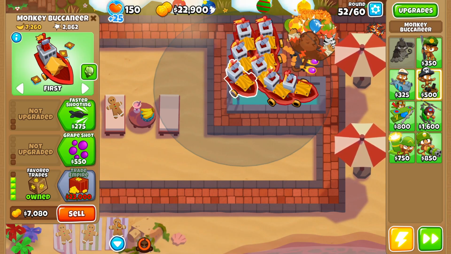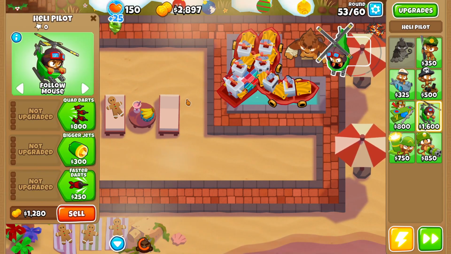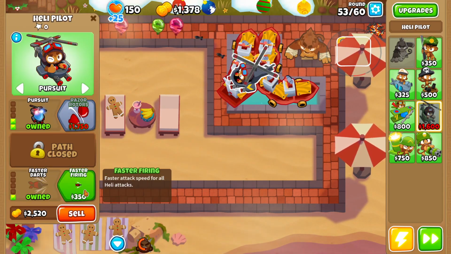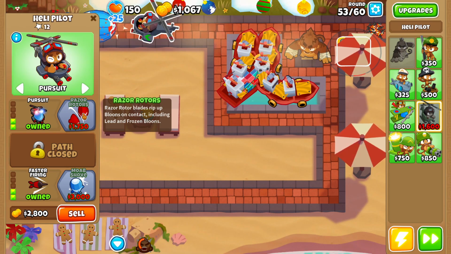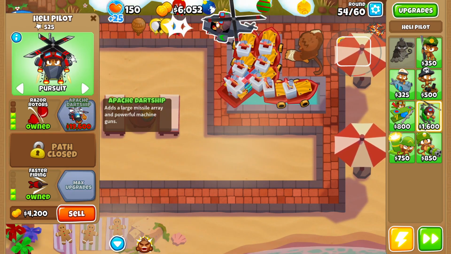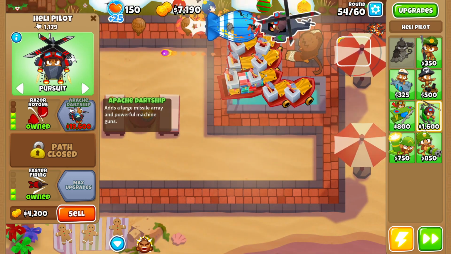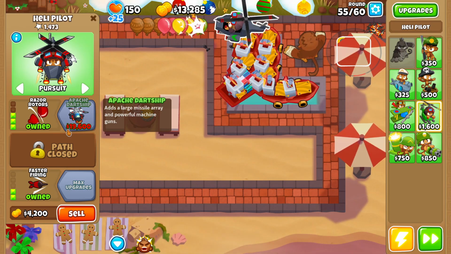Let's go ahead and activate our Path Fusty level 3. There's our trade empire. Perfect. Now let's go ahead and grab ourselves our heli pilot and start going for the Apache Prime. Now, like I was saying, the Apache Prime is going to cost us a lot of money. And not only that, we have to buy the Apache Dart ship first, which is going to cost us $20,000, guys.